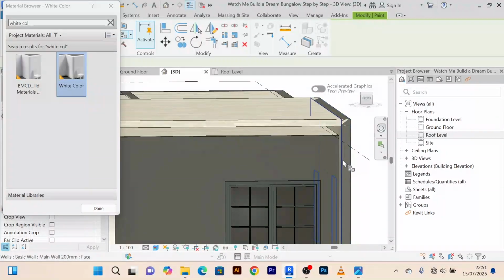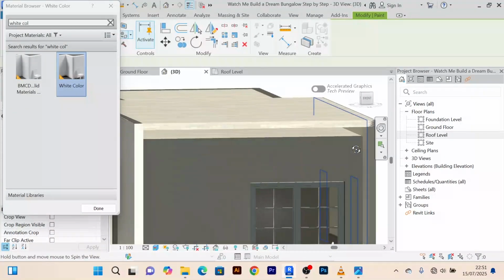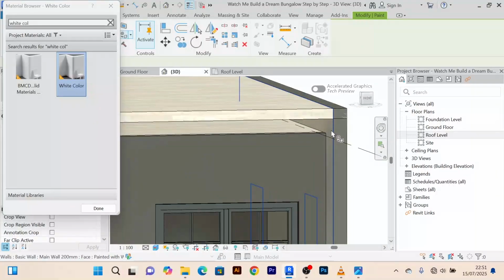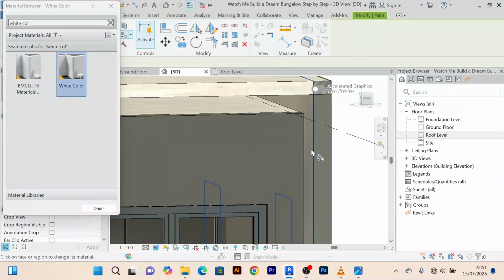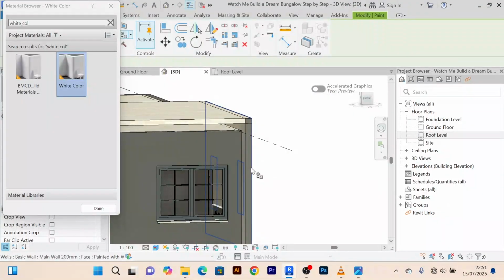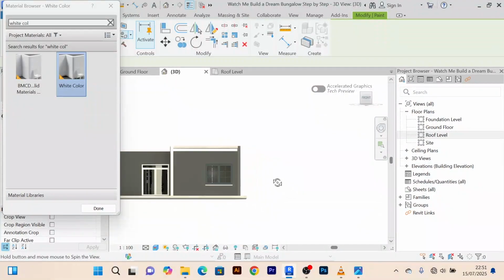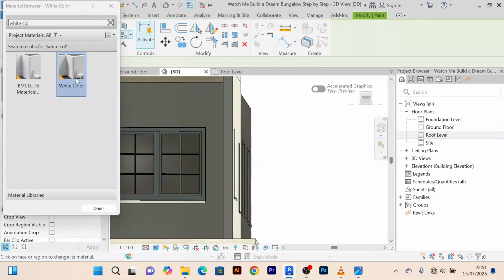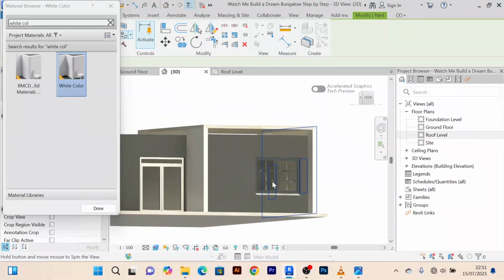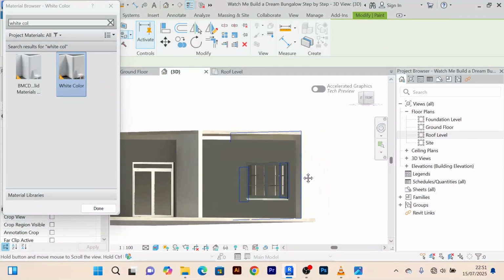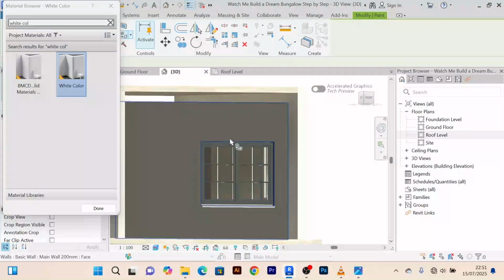You keep painting all the sides of the wall. I don't know why these ones are not changing. They seem to be stubborn. Let me pick it again. It has changed. I guess I was not selecting the right face.